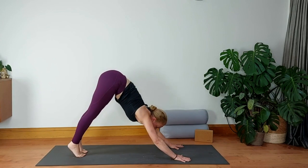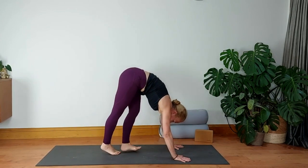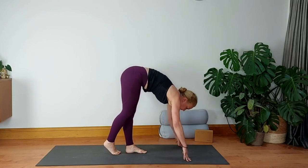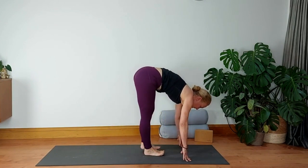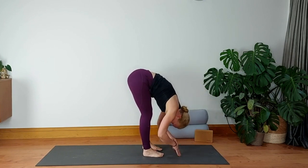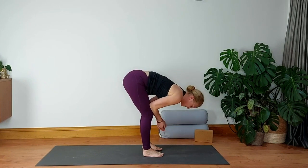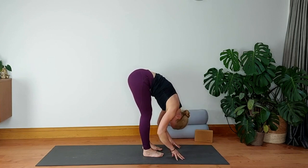So we're going to walk to the front of the mat. Rather than stepping all the way, I'd like you to walk forward as much as you can. You may become halfway, and that's plenty. Allow the knees to soften, and you're going to hang into a loose forward fold. Whatever that is for you, you might be leaning on your knees, that's good too, giving yourself a little support.